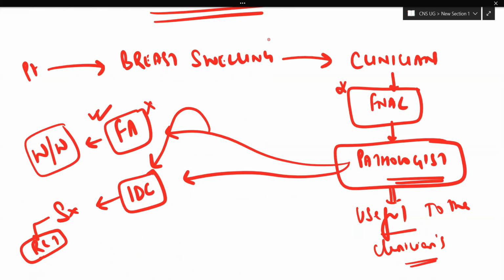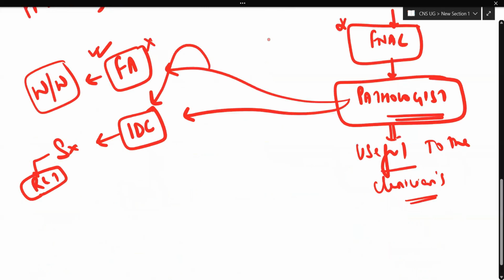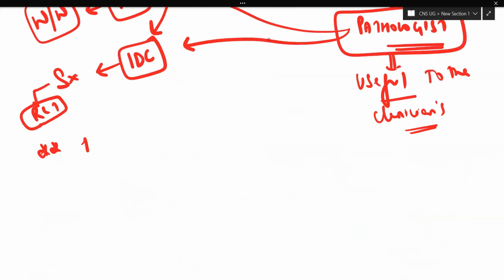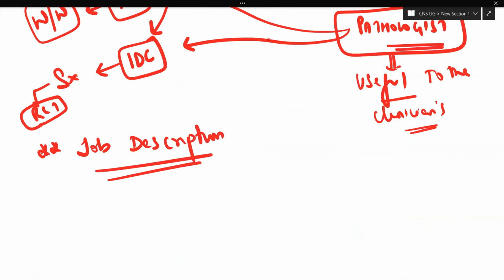So unless and until, see, when you apply for a job, okay, they write down what the job description is. Yes or no, everyone? When you apply for a job, any job, they will write you a job description. But when we are joining MD pathology, no one is teaching us the job description. So what is it that is required out of a pathologist? This is just a very basic thing that you have to understand. Okay, is this very clear to everyone? Okay, any doubts till this point?